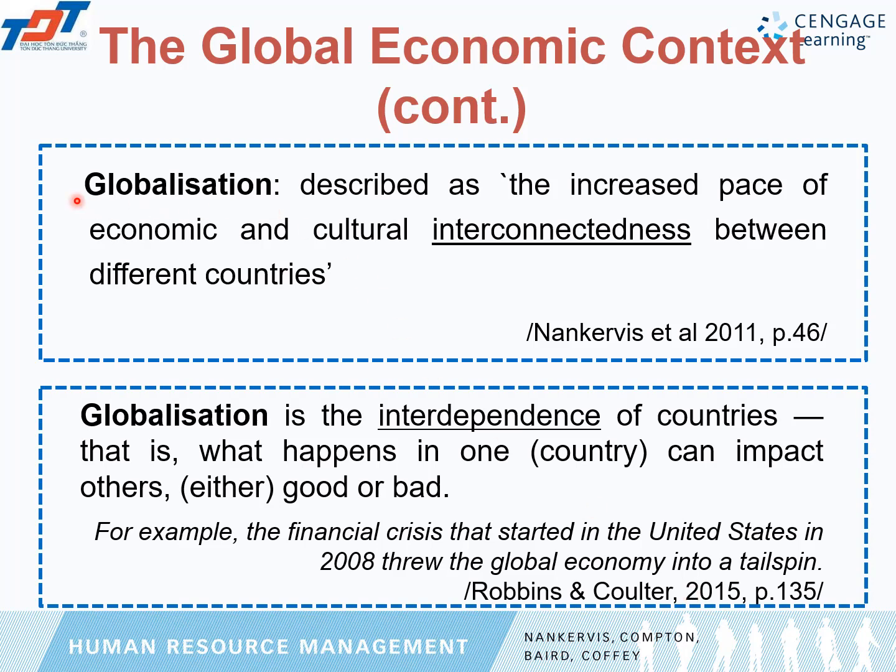Now, according to the HRM book, globalization can be described as the increased pace of economic and cultural interconnectedness between different countries. So what interconnectedness means is that countries are connected. So that's the whole idea. So many years ago, if you look back at the history of your own country, you will realize that certain products or certain businesses were only found inside your country.